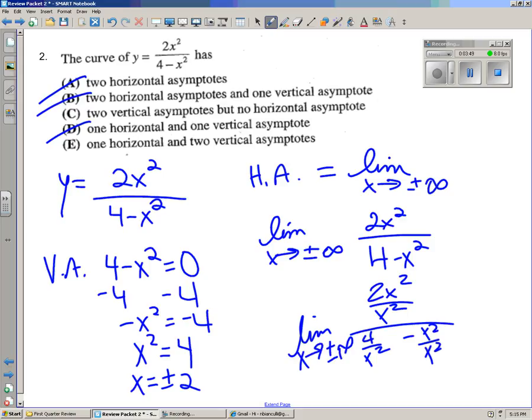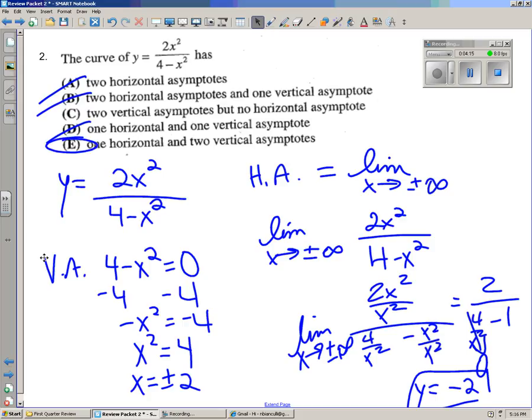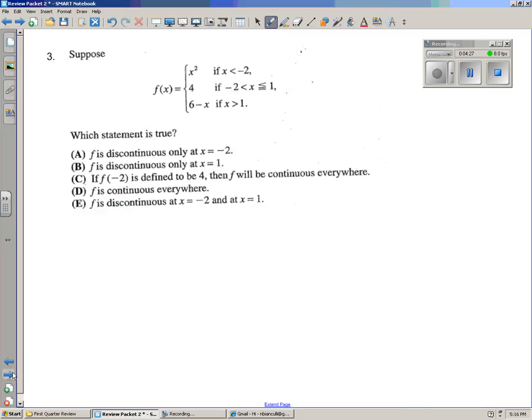And you're going to get the same answer if x is going to positive or negative infinity, because you're going to get 2 over 4 over x squared minus 1, where this baby fraction is going to 0. So 2 over negative 1 is negative 2, regardless of whether x is going to positive or negative infinity. So there is one horizontal asymptote at y equals negative 2, and so the answer is choice E. Alternatively, more quickly, the degrees of the top and the bottom are tied. So we know there is going to be only one horizontal asymptote at the ratio of the coefficients, which is 2 over negative 1.